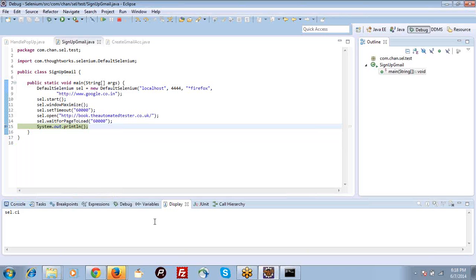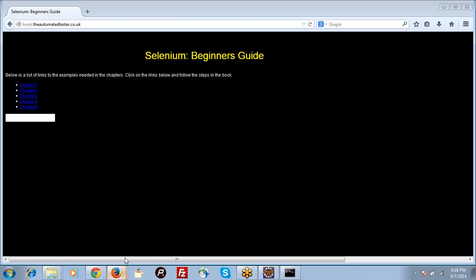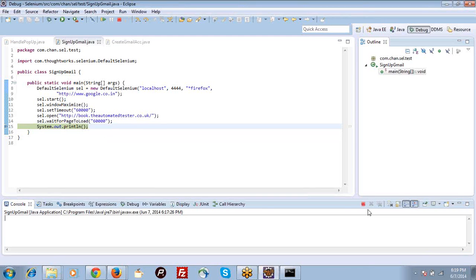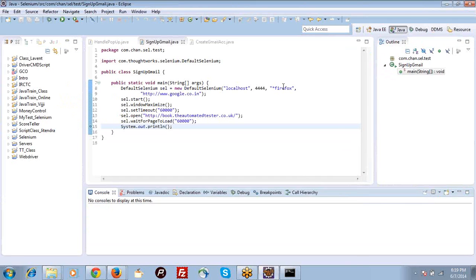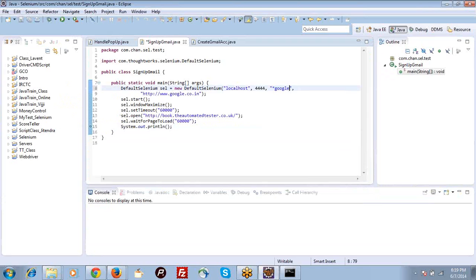Click, yeah, click. So there are many identifiers, right? Which identifier is better in your opinion? ID. ID is better, but yeah, we'll see. Let me open it in Chrome, then it would be easy for me. So instead of this, if I go to Google Chrome, it will open in Chrome. I will change this name also.